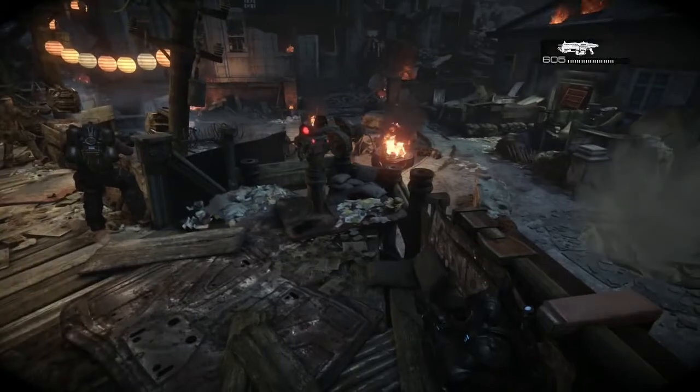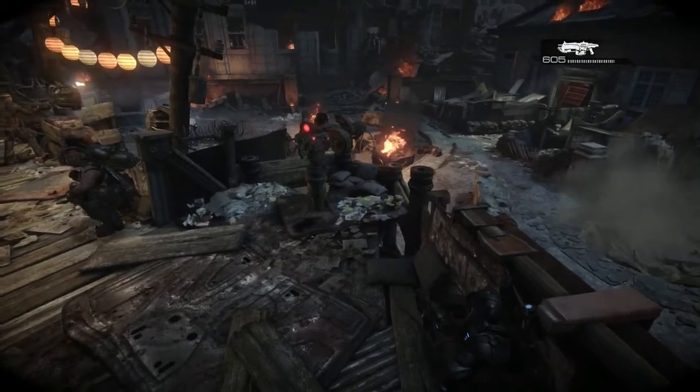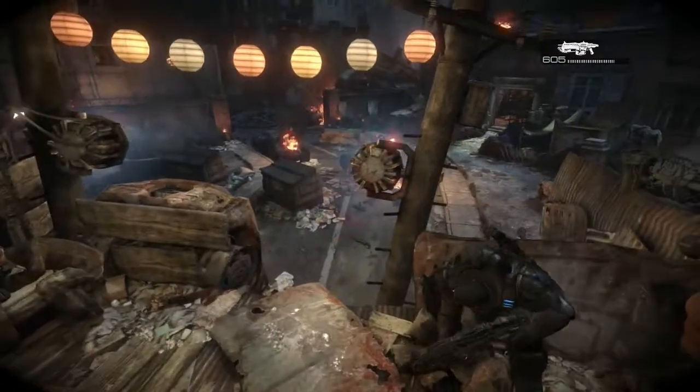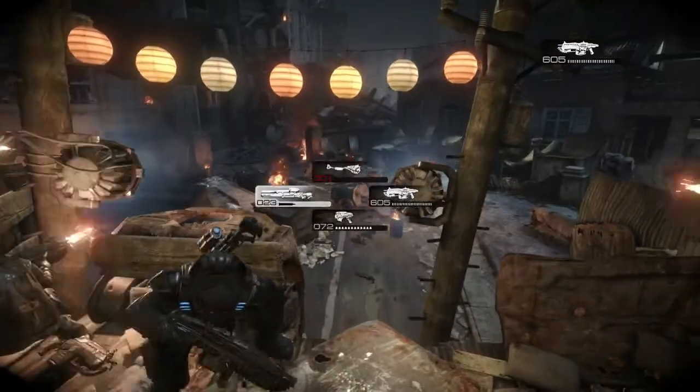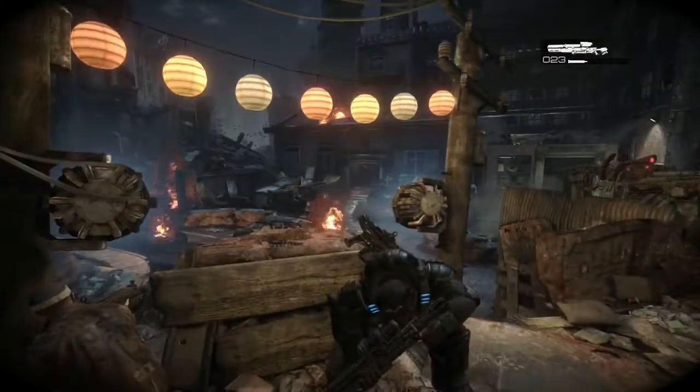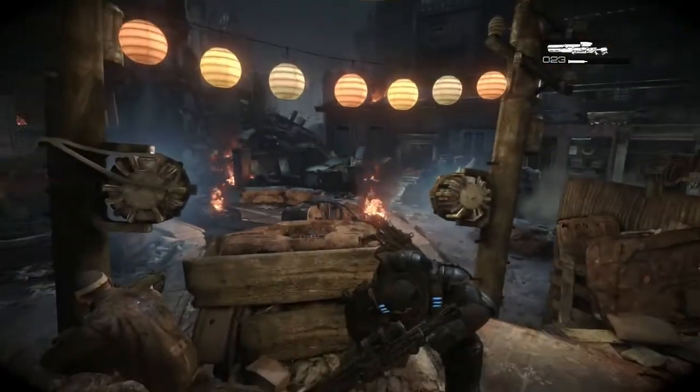You can get on the turret if you want. Not a bad idea. I don't usually like the turret, but if it needs to be done, go ahead and do it. You can also run back to that house and get a good flanking position on these guys, but this is a really good opportunity to use your sniper rifle.